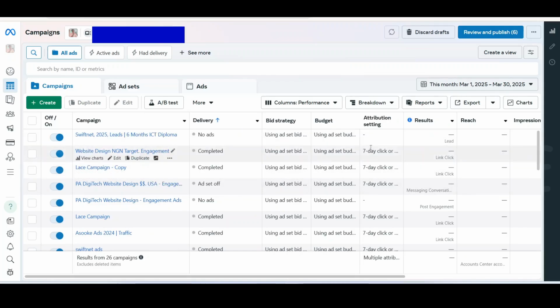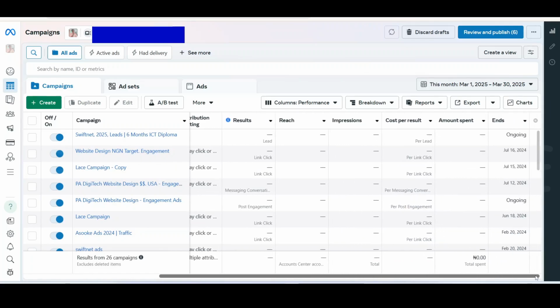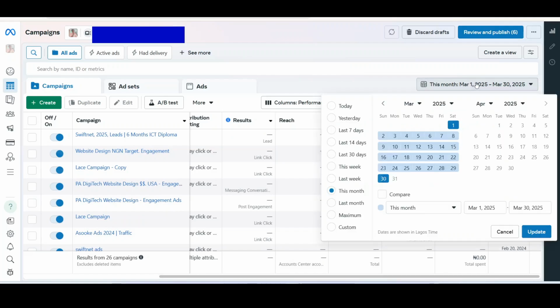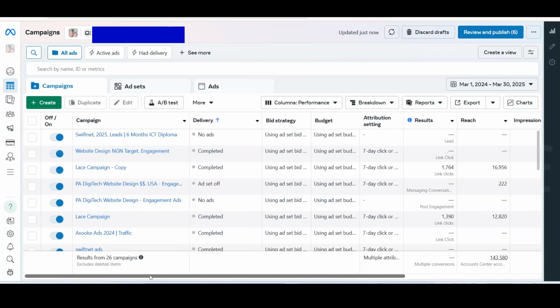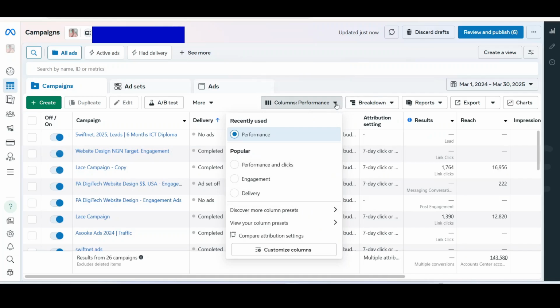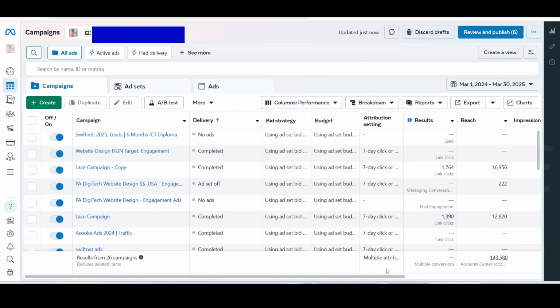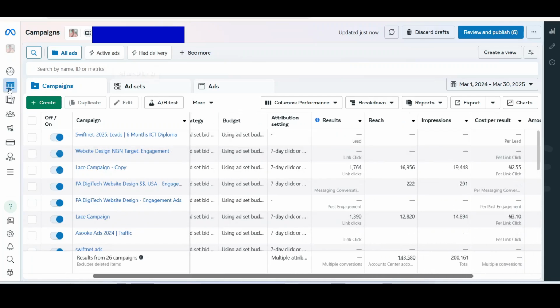You can see your delivery and your budget. These are some of the ads that I've run before. Then you can sort by the date. Let me set this to custom. I'll do that from here, and I click on update. So you can see the results of some of the ads that you've run in the past. And whatever information you need, analytics, you can set up your columns from here and set the things that you want to appear, so that you can use it to understand what's going on in your ads. So that's it for here.